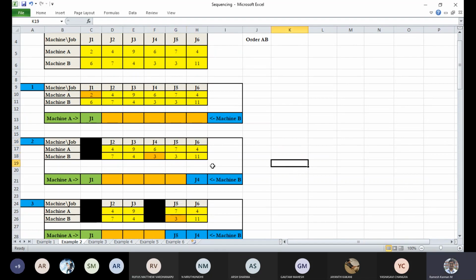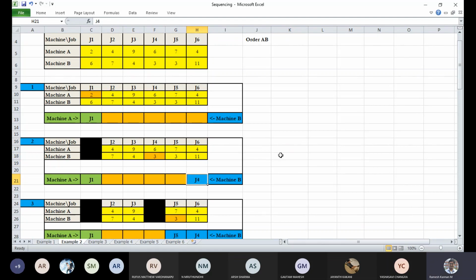Generally we can choose arbitrarily. We can take 3 for job 4 and allocate it to machine B, or you can take job 5 and allocate it to machine B as well.